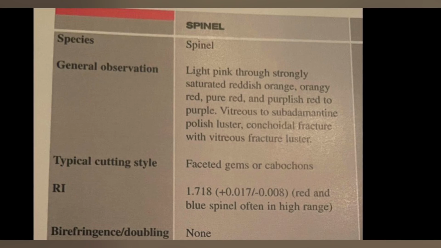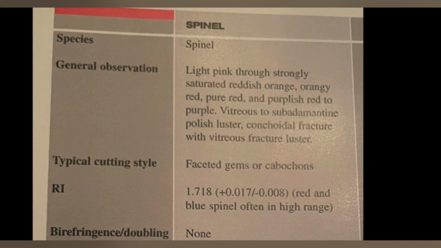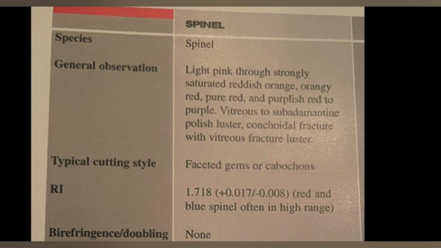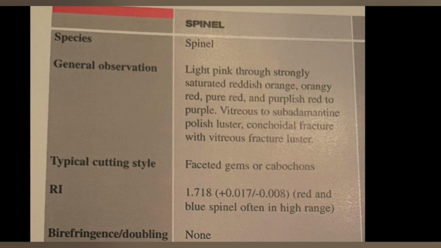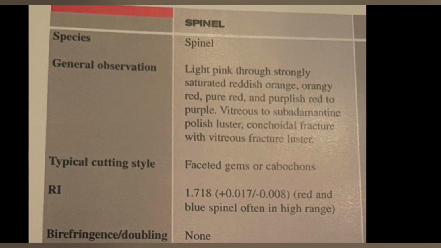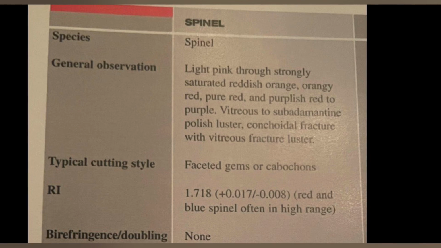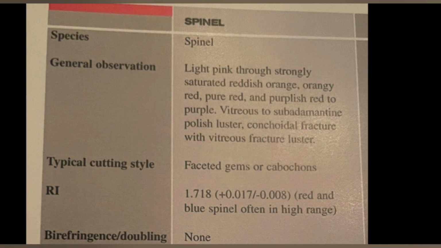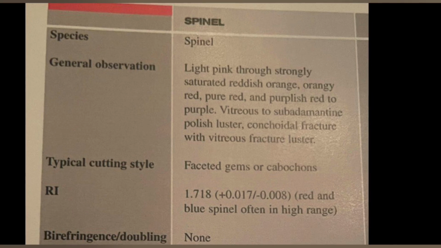We could also look at pleochroism. You will not see any in the spinel, but you will be able to see, let's say, an orangey tone, for example, in a ruby. As soon as you see a second color, you know you're not looking at a spinel. So hopefully that clears it up, and that is why we are able to say with certainty if we're looking at a ruby versus a spinel. Hope this helps.